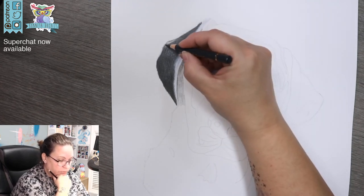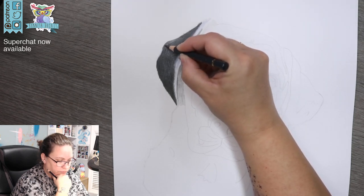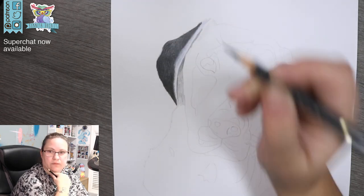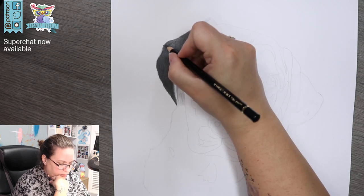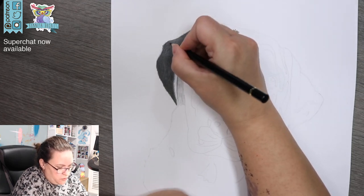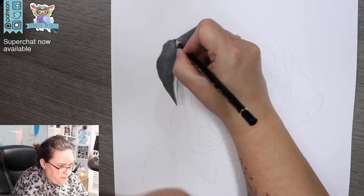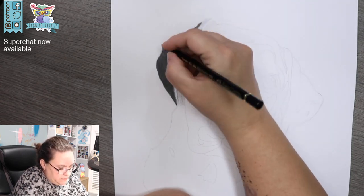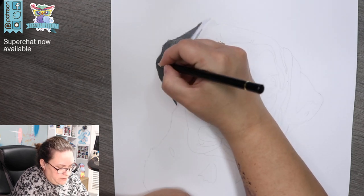Yeah. But it's full of joy too. They are mainly Polychromos I'm using. I've got the odd Luminance, but for this one, the majority of them are Polychromos. And in all honesty, if you can afford to start saving up to get them, put them on your Christmas list, they are worth every single penny. I see so many people use Prismas, and then I see so many complaints against Prisma. But I personally am too heavy-handed to use them. I much prefer the firmness that you get with these pencils.